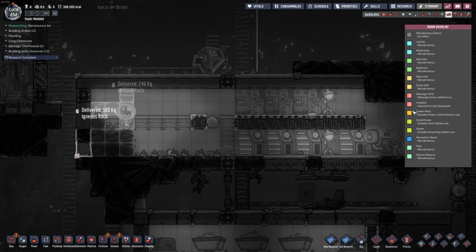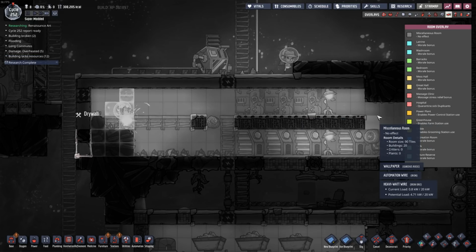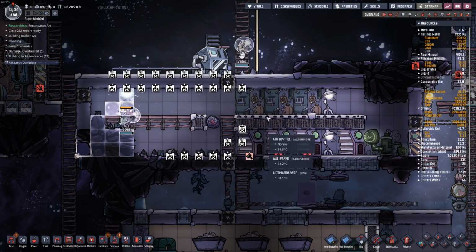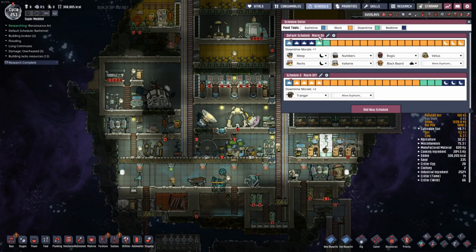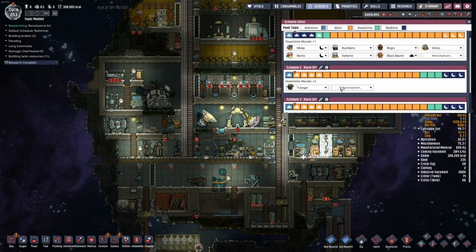Oh, you know what? A power plant can be a total of 96 tiles. This is currently 90 tiles. There's a good chance we can actually turn this into a power plant. Nice. All right, I gotta work on these schedules. They are not working as intended.